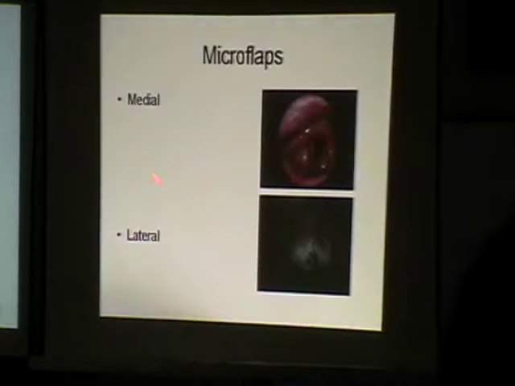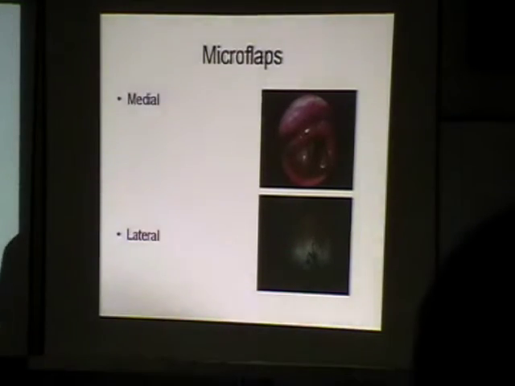Now, you must have heard a lot about the microflap. I believe that this is a little bit too much hair splitting. Now, what exactly is the medial microflap? In a condition like vocal nodule, you make the incision as close to the medial margin as possible, but still on the superior surface. While in a Reinke's edema or a cyst, you make the incision far more lateral. So this is the lateral microflap and medial microflap.